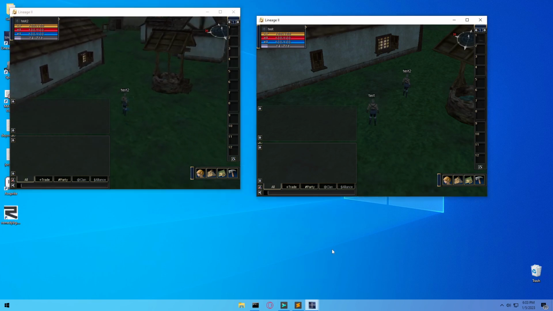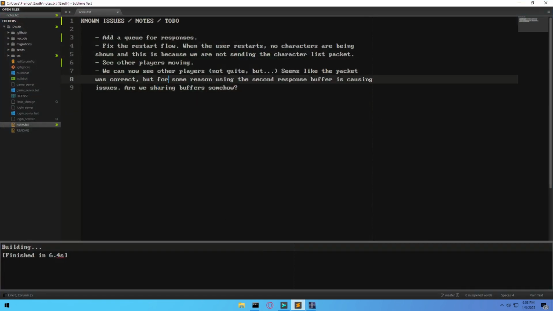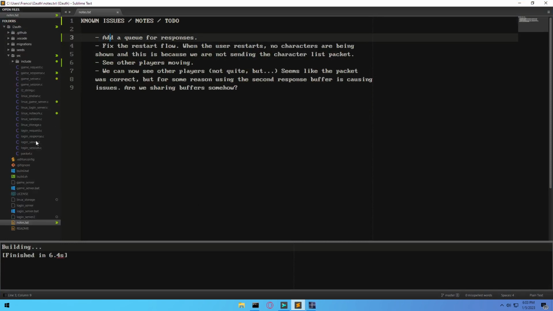So as I said, the problem of why this wasn't working was because of the ordering of how we sent the packets, and it kind of makes sense, but it was a pain in the ass to locate.